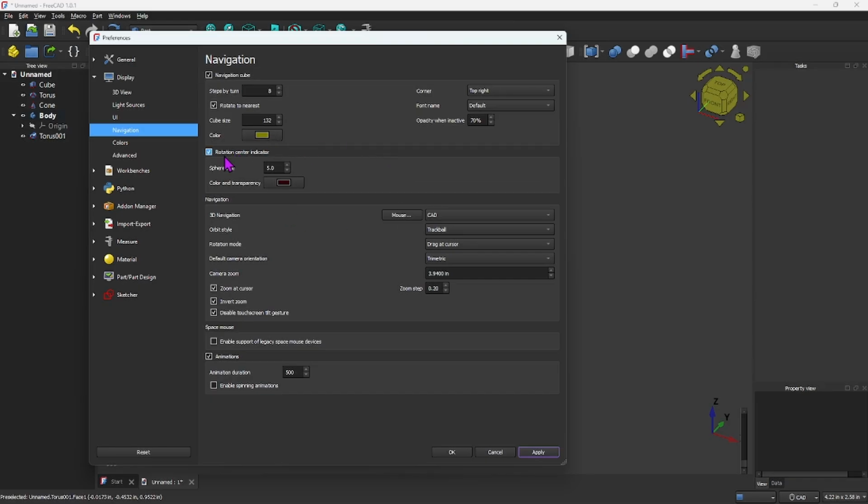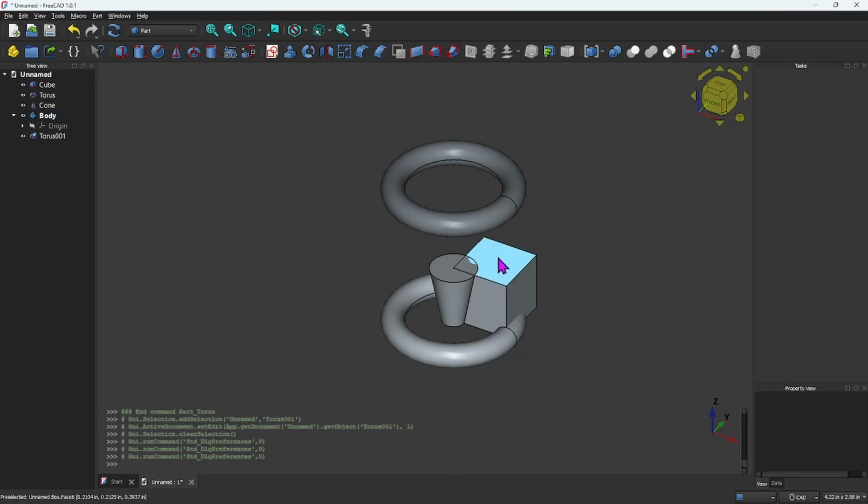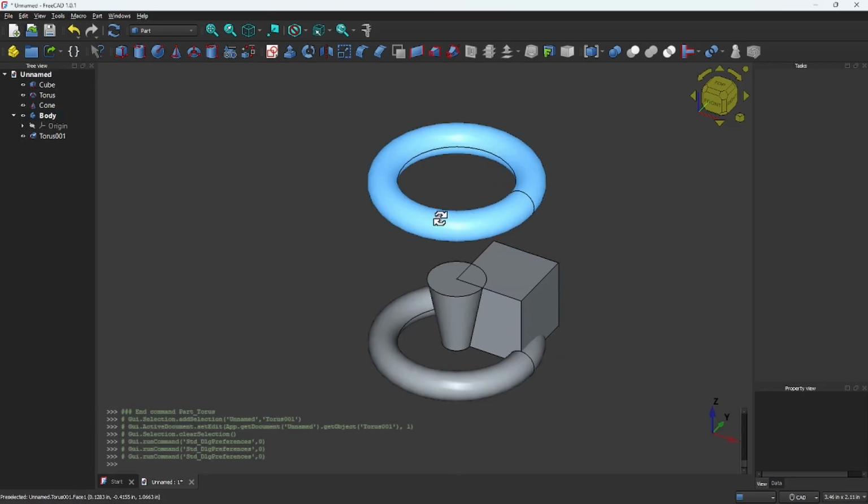Okay, the rotational center indicator, I'm going to leave it like it is, the size of it. If you notice when you use your mouse and you rotate a view, there's a little center sphere that comes up that shows you where the center point is of that object that you're spinning around. So let me hit OK and hold down my key there.